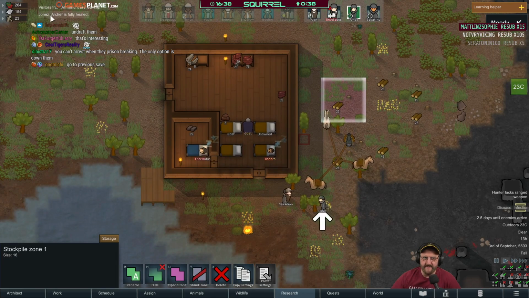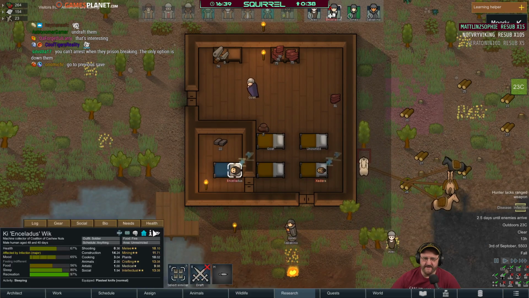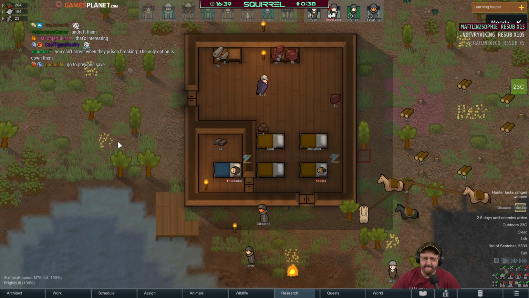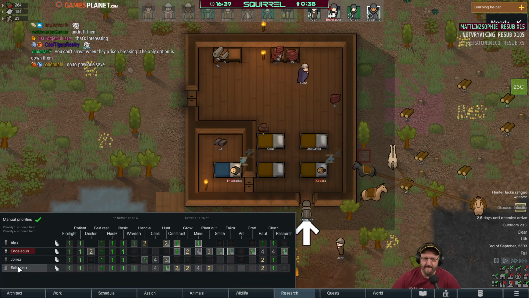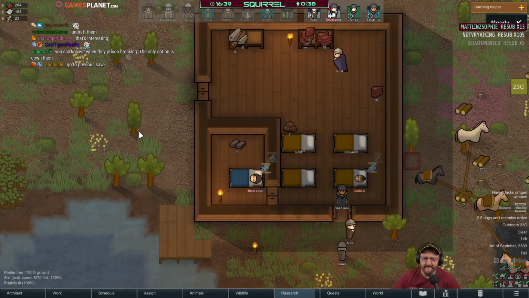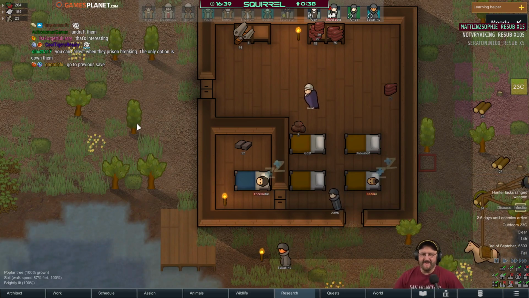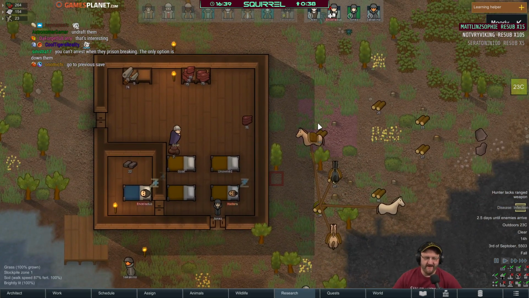Fists of Mammoth are leaving. Jones Archer is fully healed. Cool. Now Enceladus is getting some rest. Nobody can really tend to him. That's the problem. It's like the away team and Scotty goes down. Like, who's going to look after him?